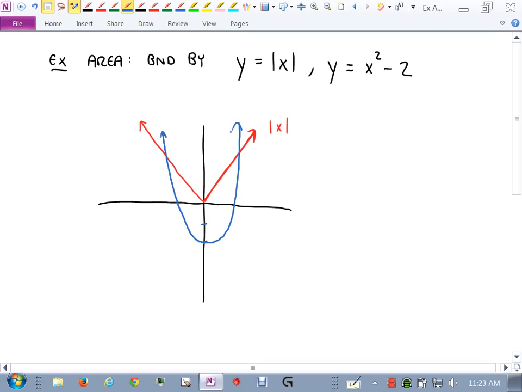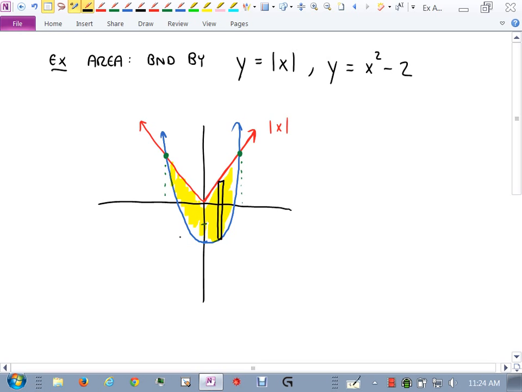All right, so what are we going to need to figure out here? I think it's obvious which one's on top and bottom, right? So we need the intersections. I need to know where those hit each other, where those x values occur. Also, I didn't mention this, but what about the rectangles? Should I go vertical or horizontal?